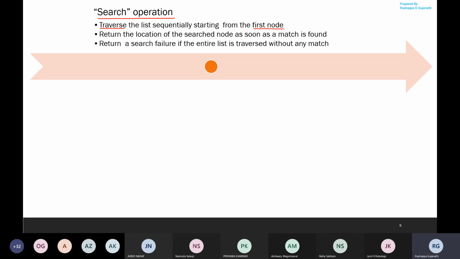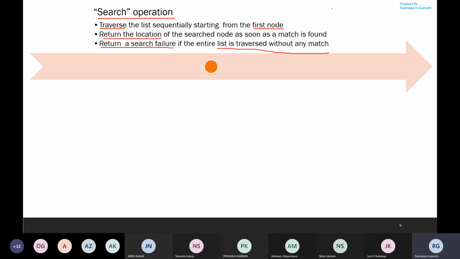If the search is successful, that is, if the element I'm searching for is present in the linked list, then I return the location of the element. Otherwise, I specify that the search was unsuccessful, indicating that the element we are searching for is not present in the linked list.